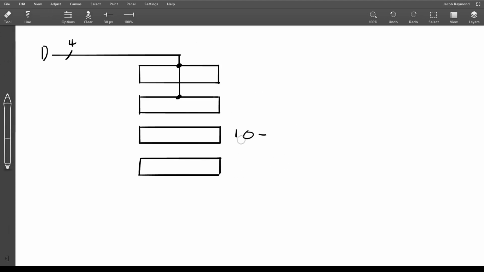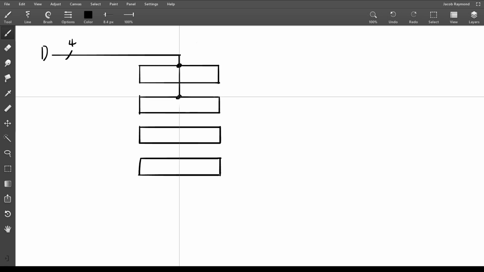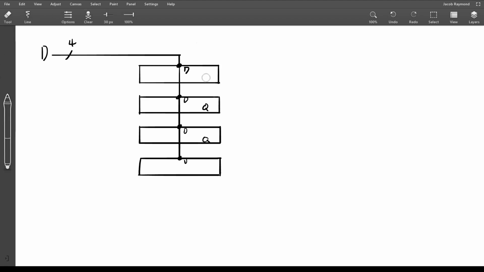Except for certain programming languages, which do have arrays indexed from 1, but those are usually higher level. So yeah, this right here is maybe a little bit weird. It's just to simplify the drawing. All I'm doing here is connecting up this D line to the D input of all of these registers. And then let's say the Q output is over here on this side, just for simplicity.